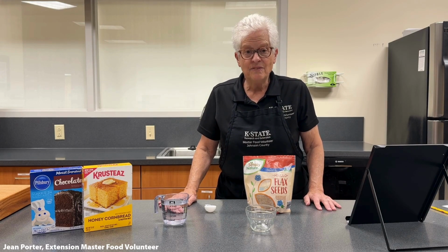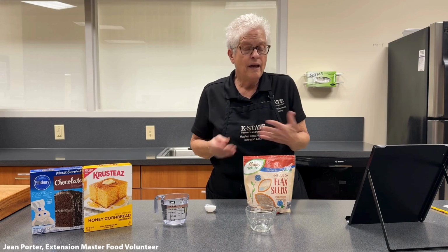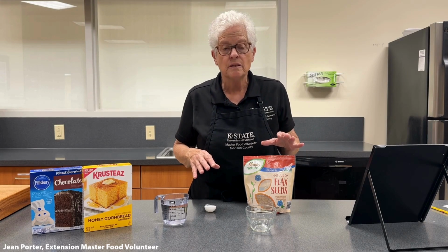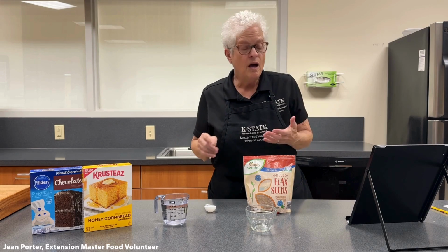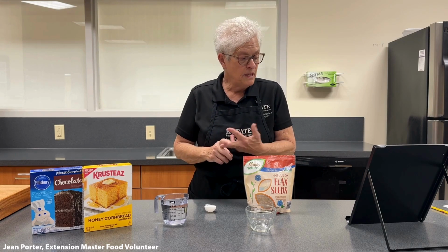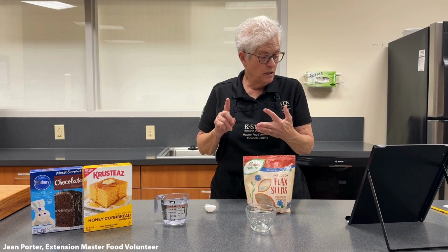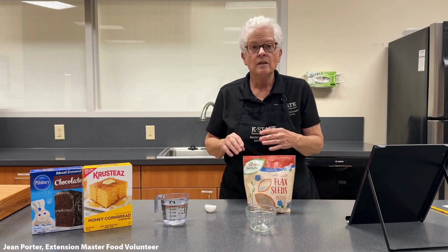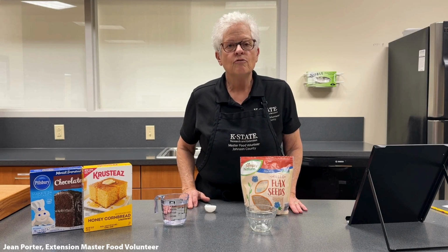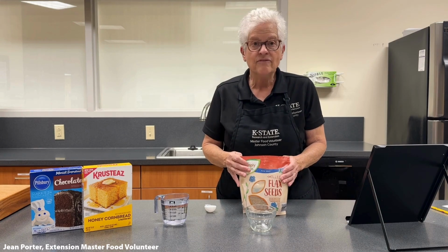Now there are lots of different replacements you can use for replacing eggs. Eggs help with rising, so they can be used in any baking. Any of these replacements could be used in baking, so long as you have baking soda and baking powder with them. Some of the other ones that you can use are applesauce, yogurt, bananas, mayonnaise, those kind. I don't know the exact amounts on those, but they can be used for substituting. So I'm going to talk a little more once I get my flax egg mixed up.